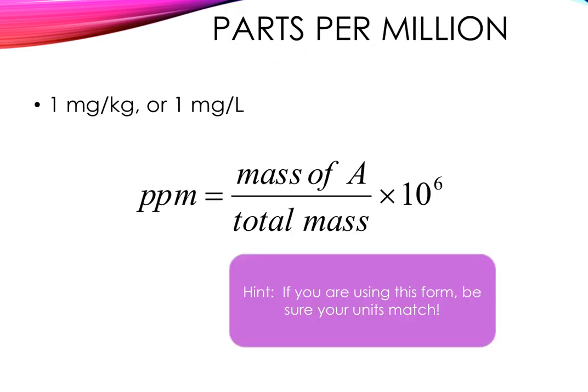All right, so parts per million is really an extension of a percent solution. This is used a lot in water treatment, environmental situations. You can think of it as milligrams per kilogram of solution or milligrams per liter of solution, or like the more textbook definition for parts per million, which is often written ppm, the mass of what you want over the total mass times 10 to the 6. Do pay attention to your units when you're doing these problems because they can be presented in several different ways.